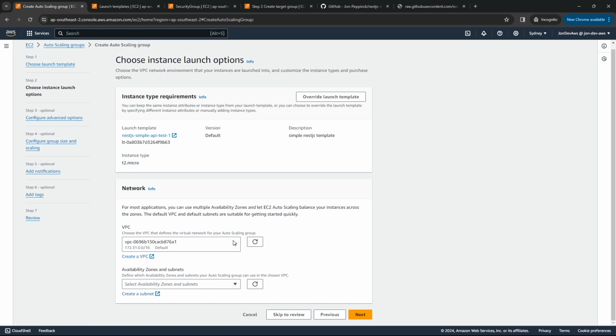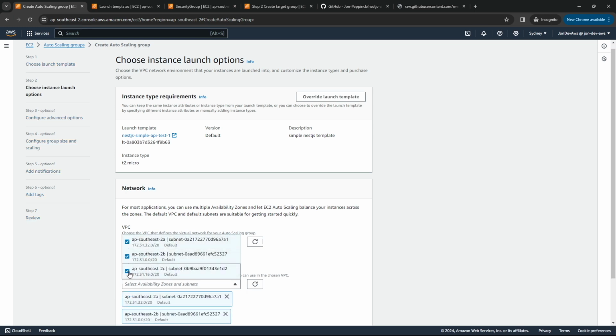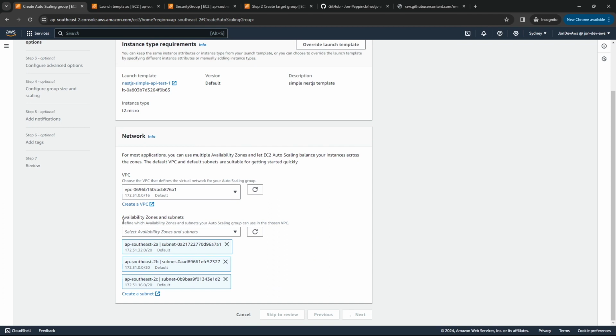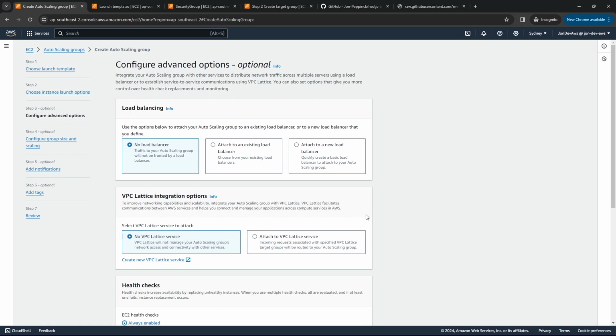So what we can do is we can just choose this default VPC here, and then we can just choose all of the regions, and this just defines which availability zones and subnets our auto scaling group can use for this particular VPC.